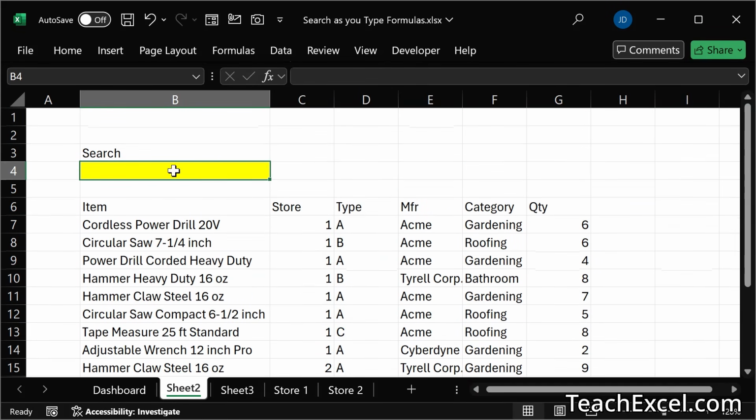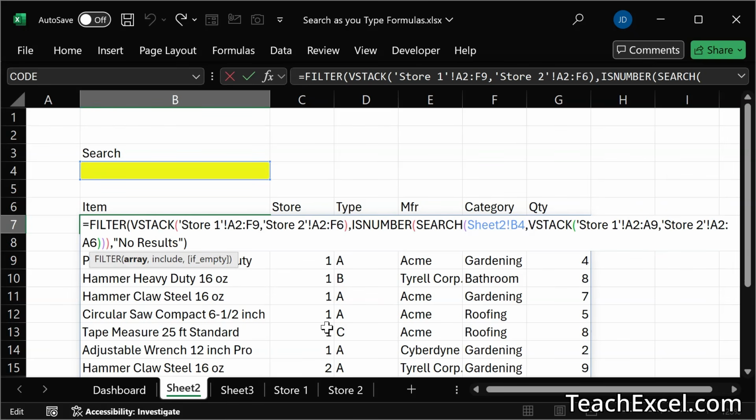Amazing. And at this point, I could actually show you an almost unlimited number of examples that we can use to expand this formula. We could search over multiple columns, over individual specific columns. We can change what happens when there's nothing in the search box. I mean, really, the sky's the limit. I'm not going to go into all of those examples here, but let me know in the comments below the video if there are any additions or any versions of this that you really like to use or that you think are very interesting or just fun.